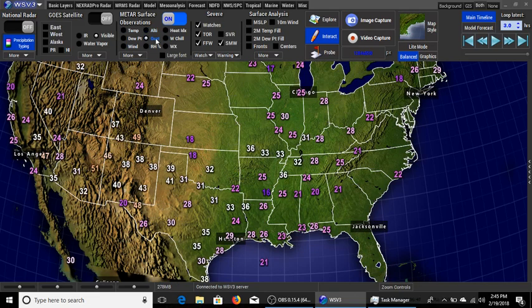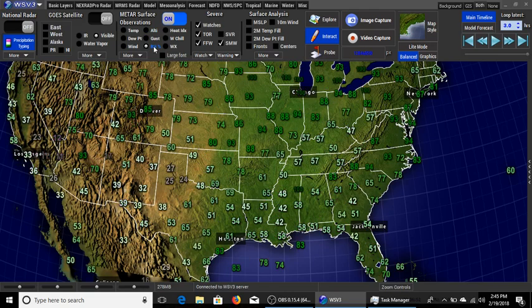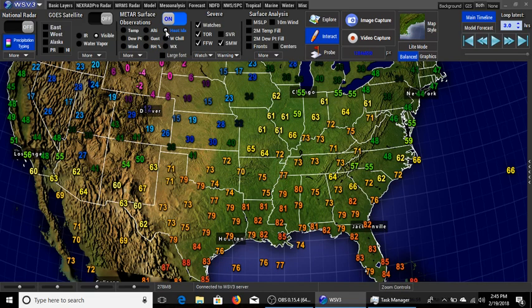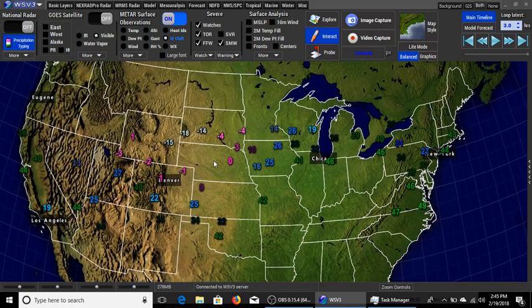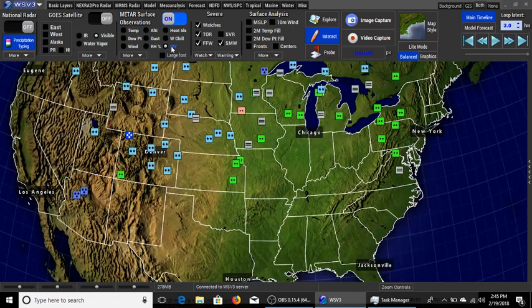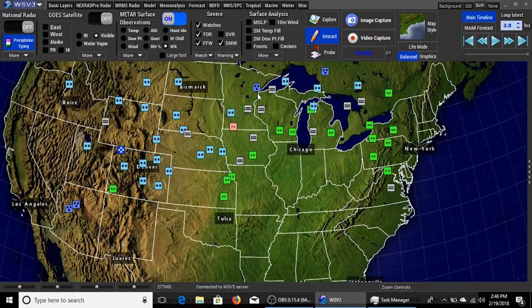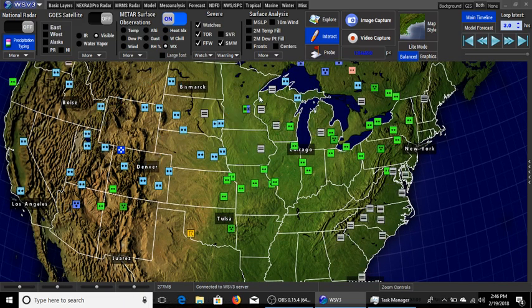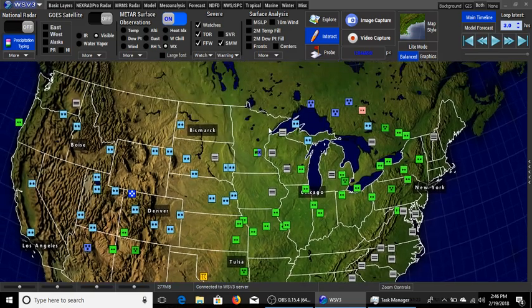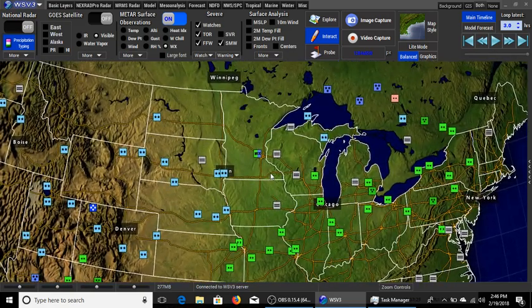You can look at your wind gusts that are being reported, your relative humidity percentages, your heat index, the wind chill, which is pretty cold up north, and weather that's being observed. There are tons of different icons. You can actually select what kinds of icons you want to use. You just have to load in your own icon sheet. There are plenty of those on the WSV3 forums. If you go into the customizations area, you will see that. And they're pretty good. There's a lot of good creators out there for this kind of stuff.